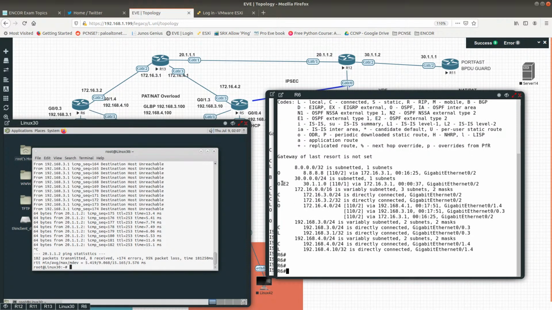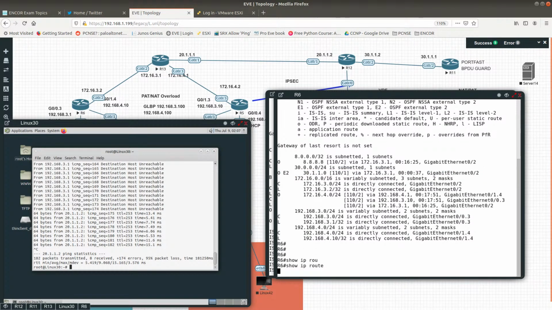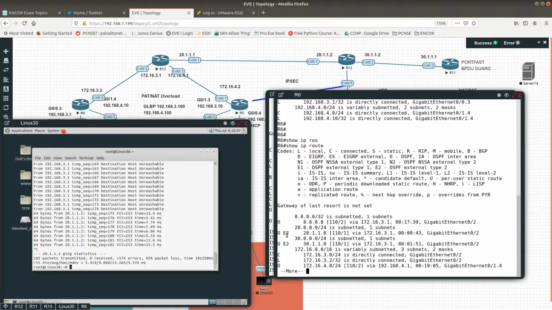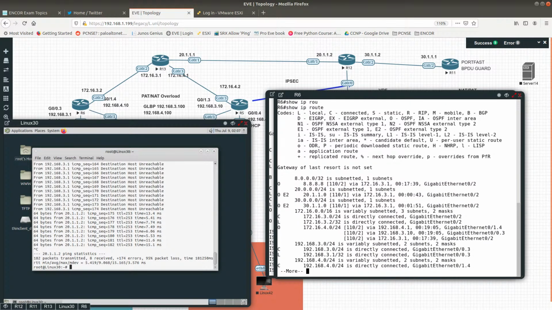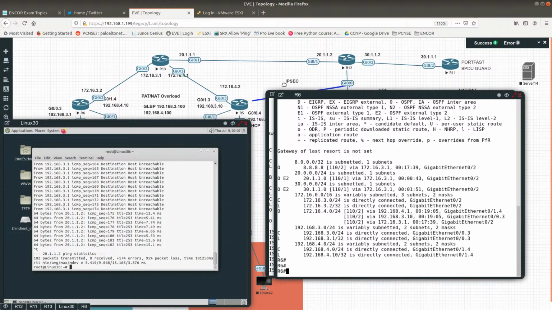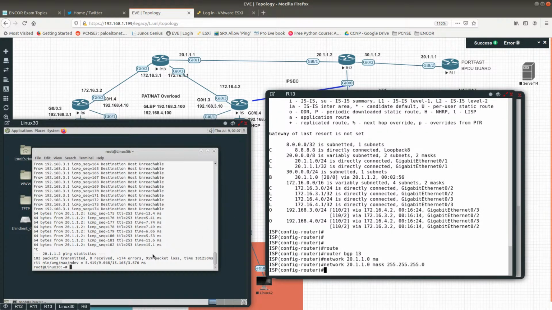Okay, so because we redistributed it, that's how it is now working. If you do a show IP route, it should show the 20 network. So now we have two networks via external type 2, the 20 network and the 30 network. So that's how you do the redistribution. We are able to ping to the outside via BGP. Okay, so that's how it basically works.